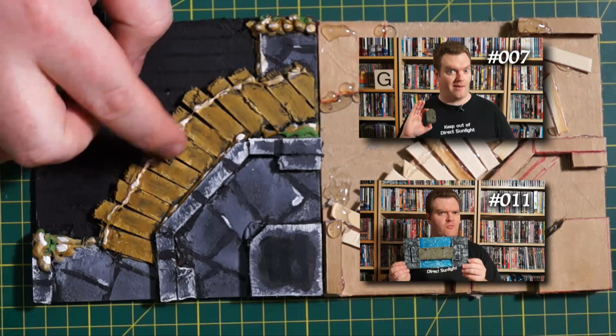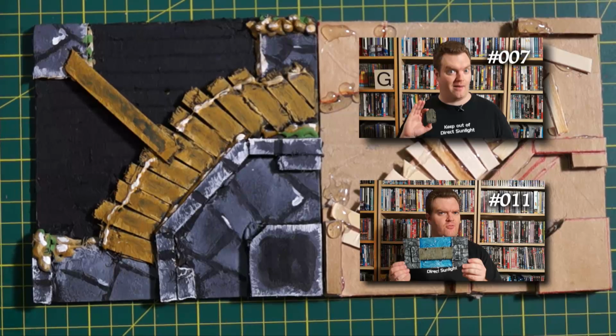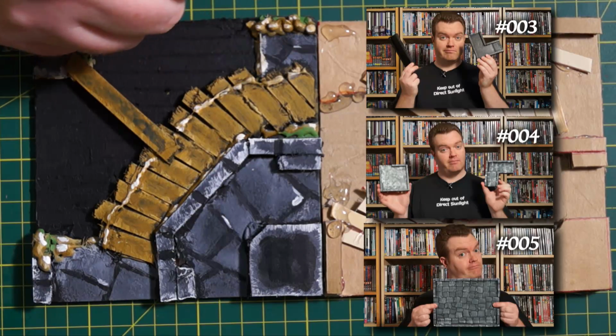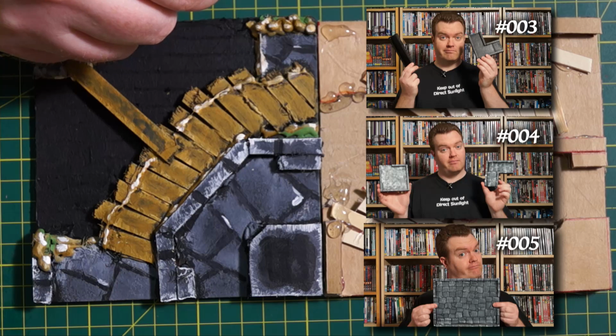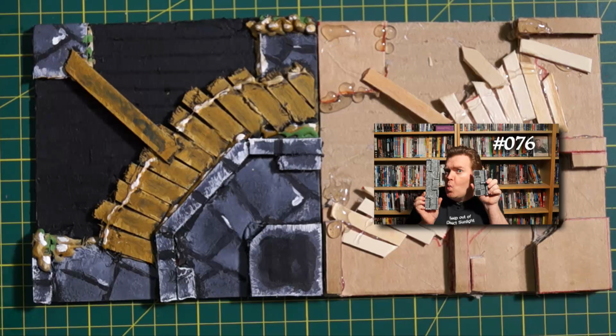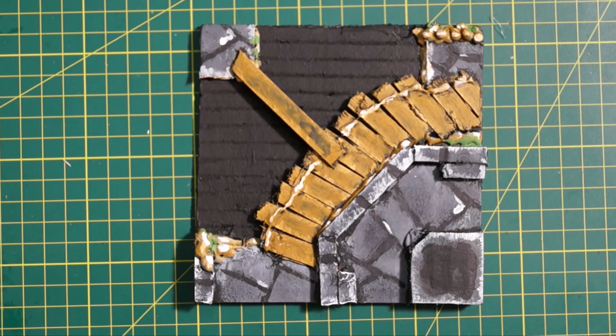And here I have painted it's a different one that I've created using videos 7 and 11 for the wood, and then you can just do the pods with some brown, green and some white, and then you use videos 3, 4 and 5 to do the dungeons, and video 76 for just that little island that shows you what to do. And of course, with the dangerous area, you can make that depth, you can make it lava, water, whatever you like. It's completely up to you. So that's how you make a treacherous passage.